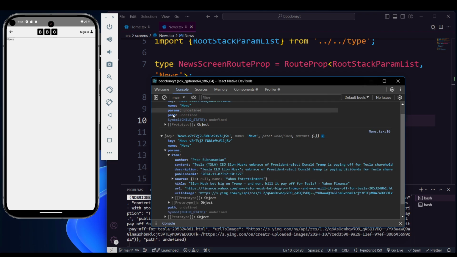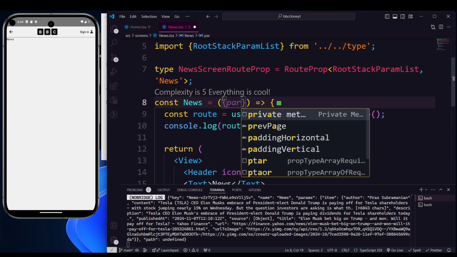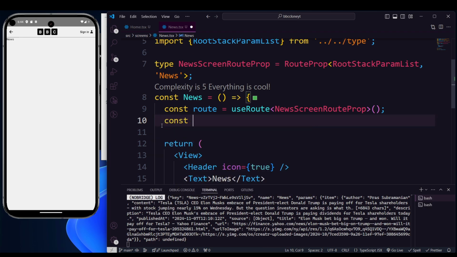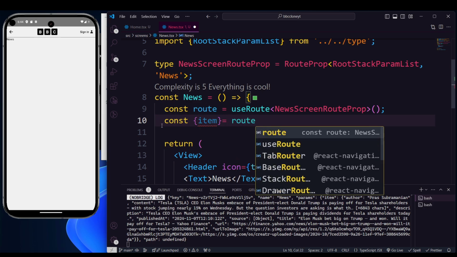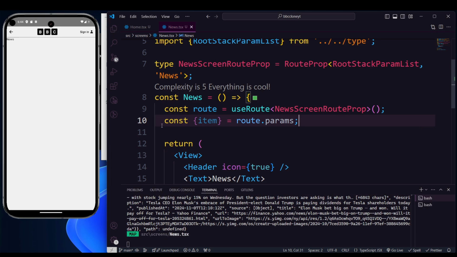So from the params we can grab the item. Instead of keeping that one here, you can also grab it in that params. So both ways you can get it. I'm just gonna get it with the route for the type. So const item is equal to route dot params. Okay, so now we have the item.